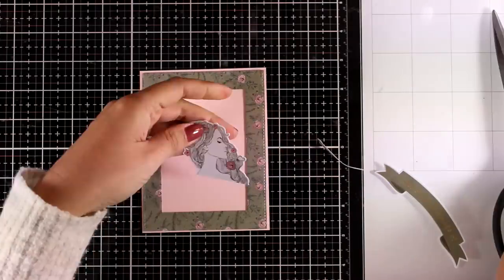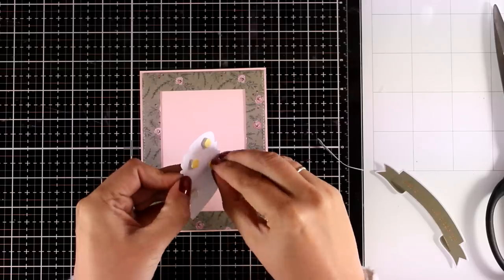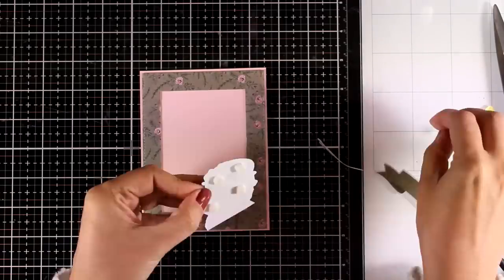All the cards I'm making today are super easy to recreate and you can make them just by using products from the kit.